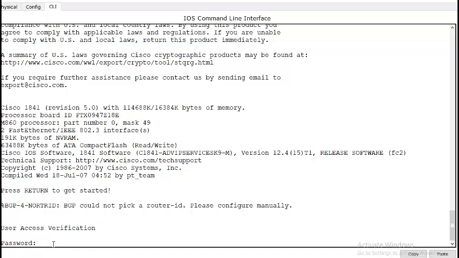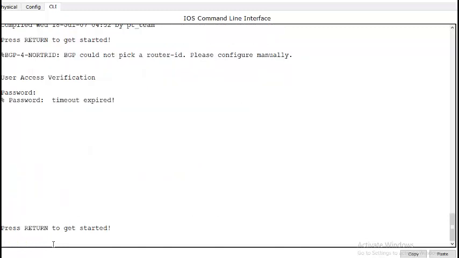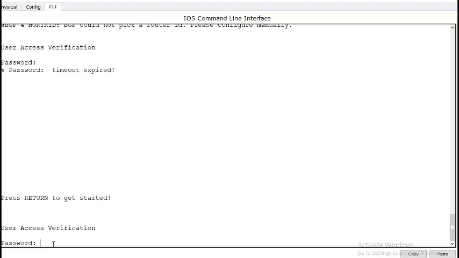So it clearly says that you will not be able to see user mode unless you put the password. Whatever we do, you will not be inside. There are only two ways to go inside. One is to put the right password, otherwise break the password. Not everyone knows how to break it, so they need an expert to break it. We will learn how to break it later, maybe in the next class.